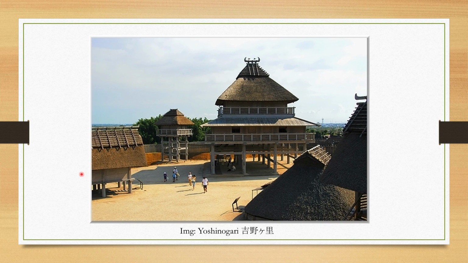And then this is an image of Yoshinogari, a village that has been archaeologically excavated and now reconstructed in Saga Prefecture. And you can see different styles of dwellings here, constructed on stilts. Some are very big, others are very small. You have guard posts here, as well as a defensive fence going, and a moat going all the way around the village.